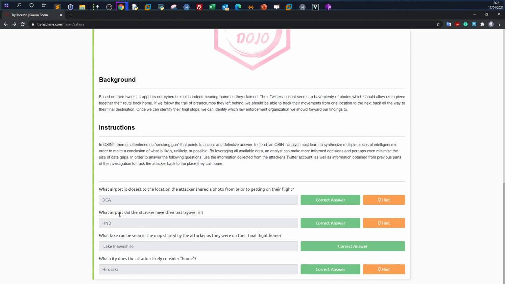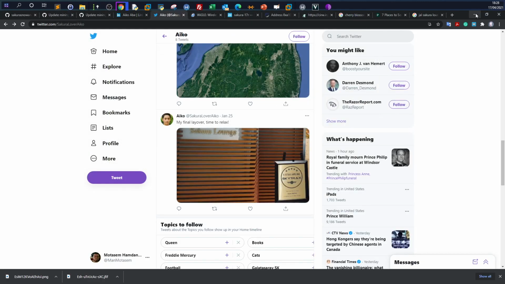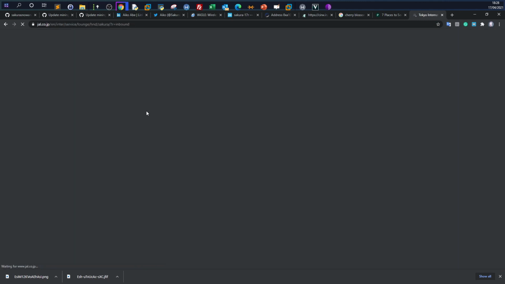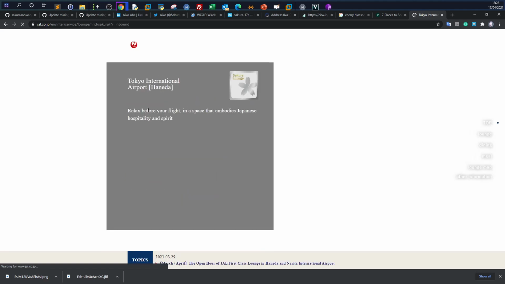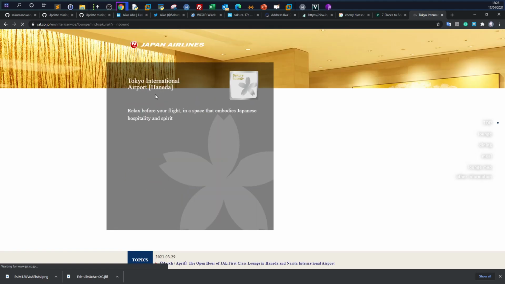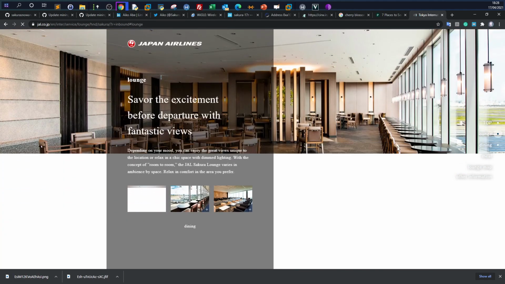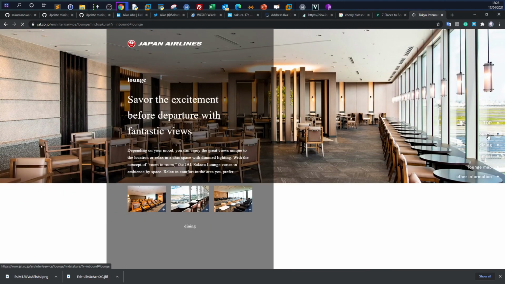What airport did the attacker have their last layover? So here we have Haneda Jail Sakura Lounge. Let's click on that. Tokyo International Airport, Haneda Lounge.